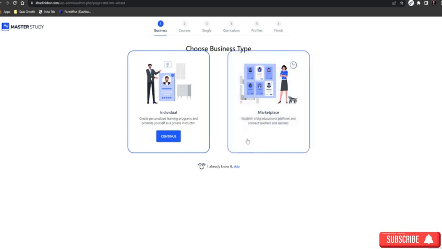I'll select individual because almost all of my students are going to sell their own individual courses. This is the purpose of enrolling into this course. If you want to build a marketplace, you can also build one. Nothing is different, all things are the same, and I'll go through each and everything.